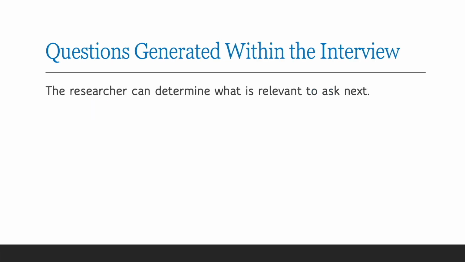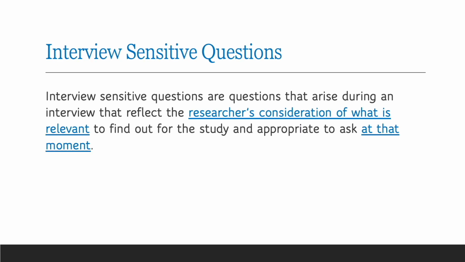As an interview progresses, the researcher can determine what is relevant to ask next. What a researcher sees as relevant to ask during the interview is likely not wholly known at the start of the study or even at the beginning of an interview. It is based on the researcher's judgment in the moment. But it's not just that the questions are spontaneous, the question is also often appropriate to ask given the circumstances. Interview-sensitive questions are questions that arrive during an interview that reflect the researcher's consideration of what is relevant to find out for the study and appropriate to ask at that moment.